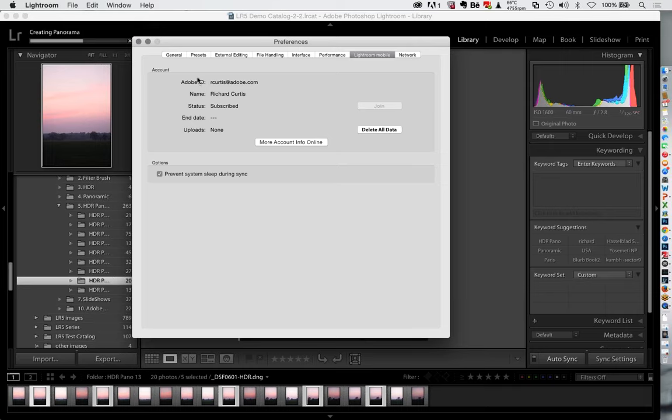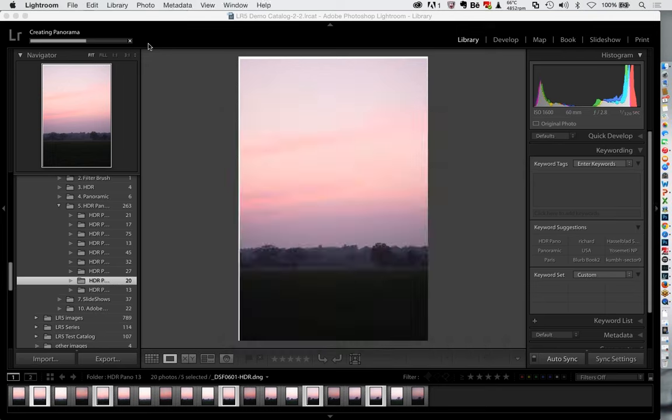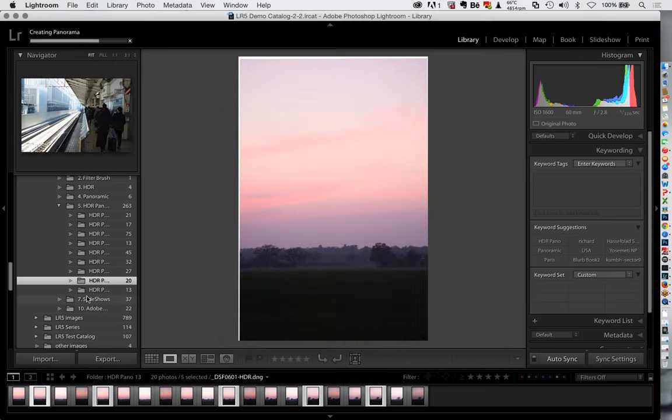There's also a 30-day trial that you can try as well, and just trial this stuff out, because there is quite a lot of things in there that you can use. But as soon as you log in using Lightroom Mobile on the Preferences panel, you can then start publishing your content to your tablet device. And of course now we support iOS and Android, as well as the iPad and the Android tablets. Okay, so that's almost finished.